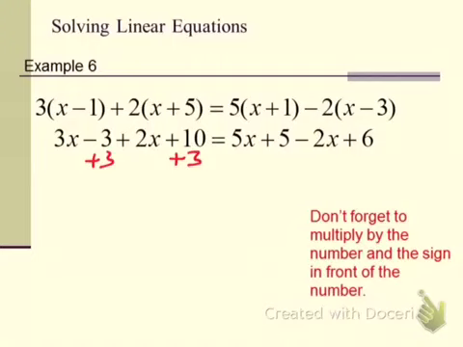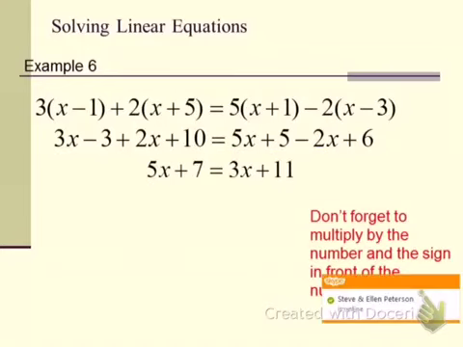Because it's not on a different side. Because I've added 6 to one side of the equation. I have broken a rule, right? My center line here, whatever I do to one side of this equation, I have to do to the other. This is a really common mistake. Don't do it. Simplify both sides. Nothing's going to change signs because these two numbers are on the same side of the equal sign. What's negative 3 plus 10? 7. And 3x plus 2x is 5x. Over here, 5x minus 2x is 3x, and 5 plus 6 is 11. So our next step is looking like that.